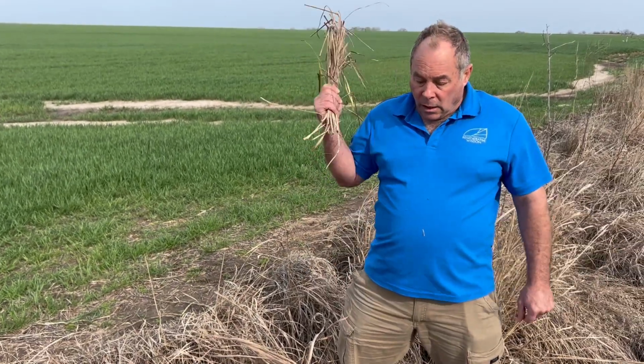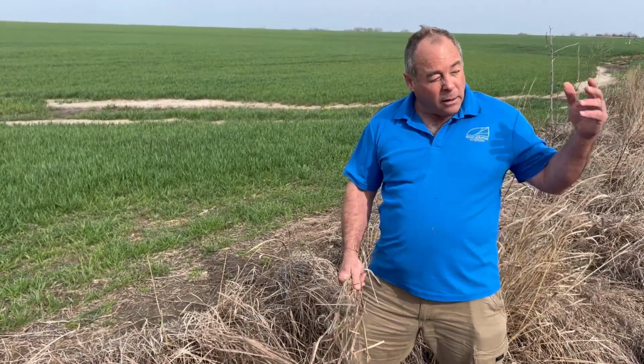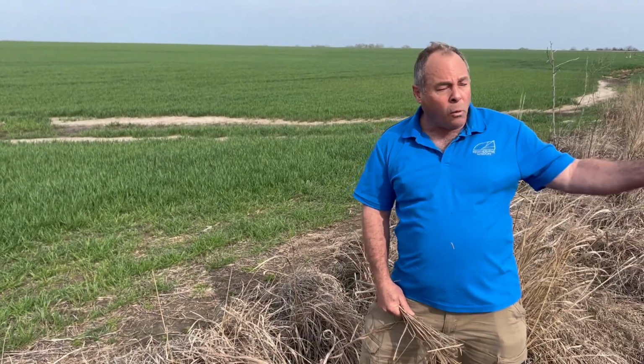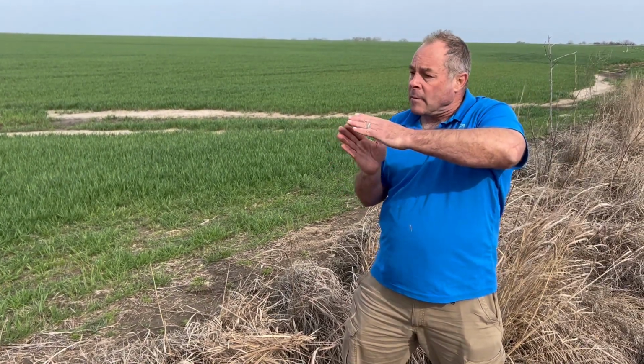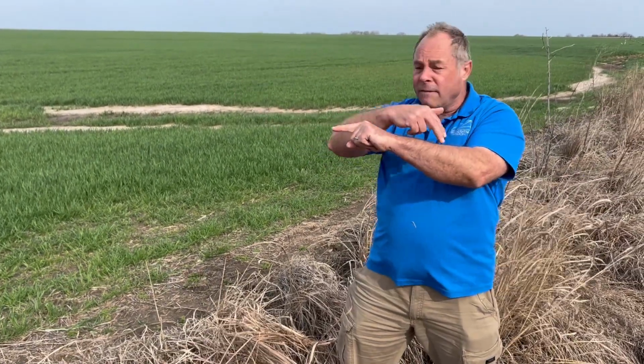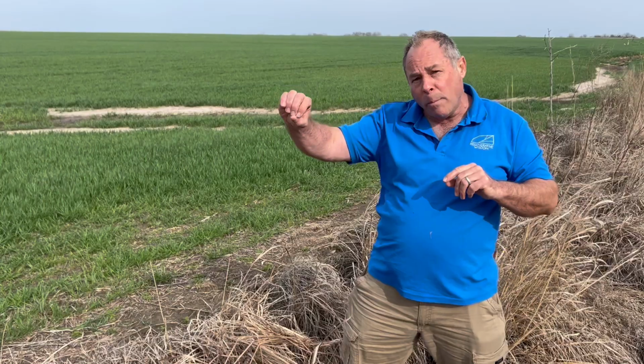So you can be there present in the morning, every 3rd day, open the gate, and then when they go back into water, you shut the gate behind them. Or you can use something called a fish trap gate that does the work for you. What a fish trap gate is, if you're familiar with how a fish trap works, like a minnow trap works, you have an inverted cone or a funnel shape. The animals move through it and then can't find their way back through the narrow opening.